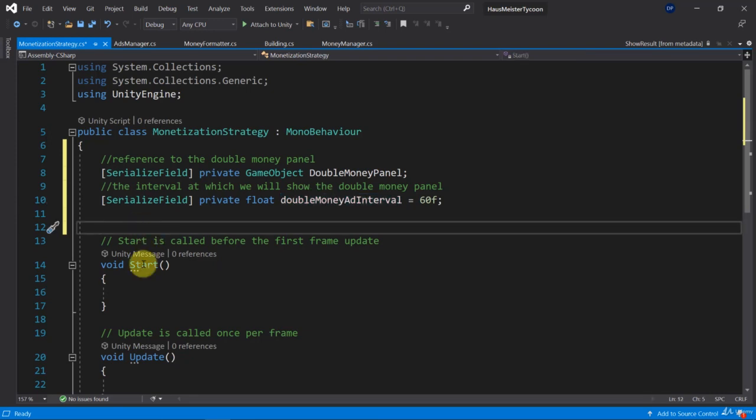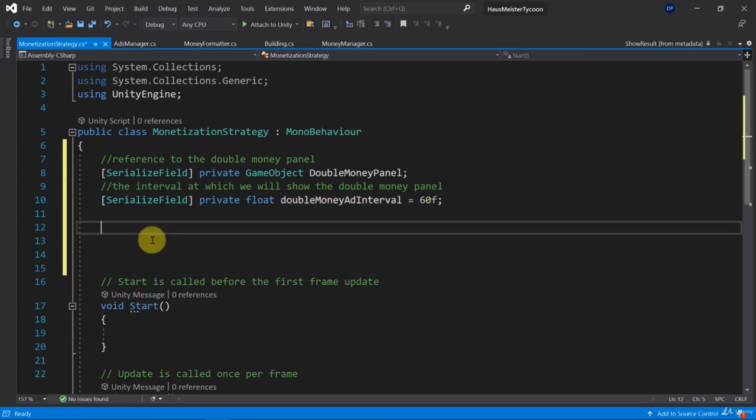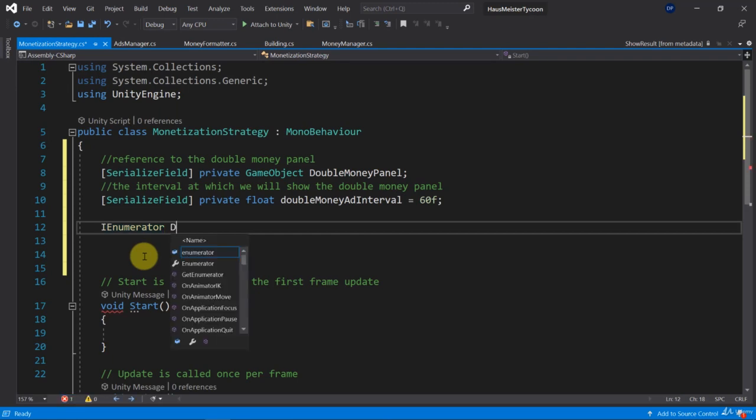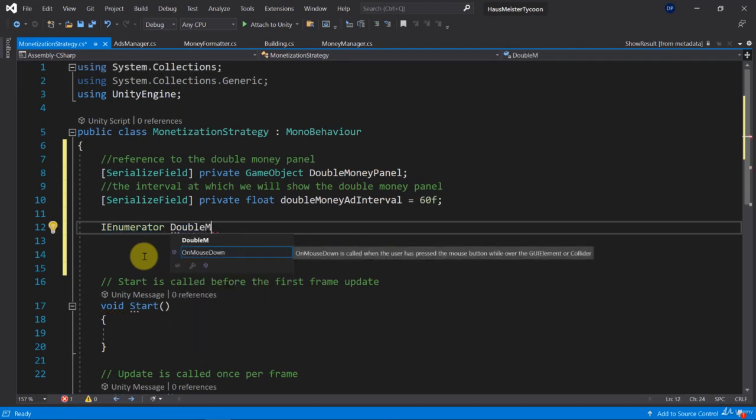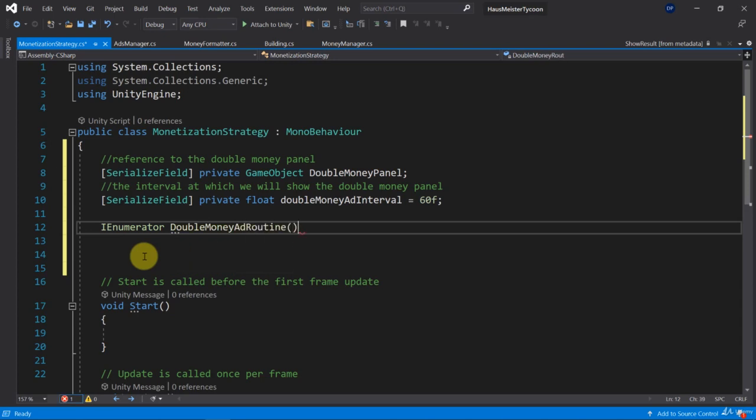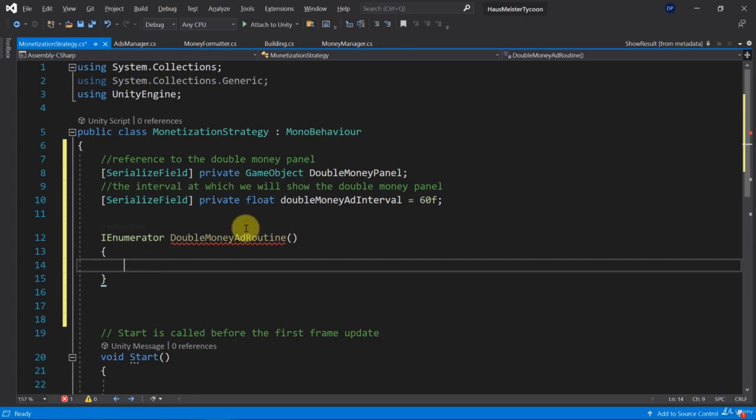And now let's create an enumerator, a coroutine that will take care of displaying the ad every 60 seconds. So here, enumerator, and I'm going to call this one double money routine, or double money ad routine, maybe even. Something like that should be good. Now, because this is an enumerator, we need to return a yield. So yield return.